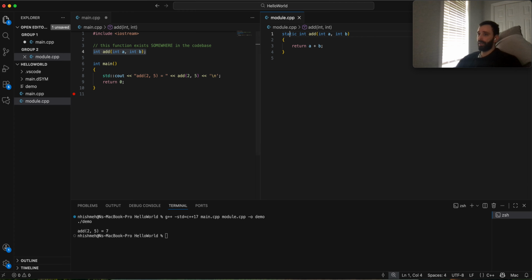When I add the keyword static, it gives this method internal linkage. This means it's only visible inside module.cpp's translation unit. So it's no longer going to be resolvable by this forward declaration by the linker.